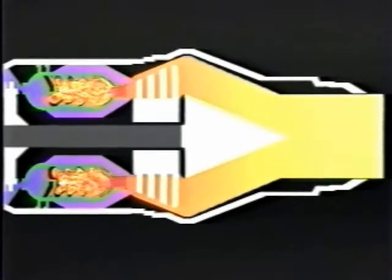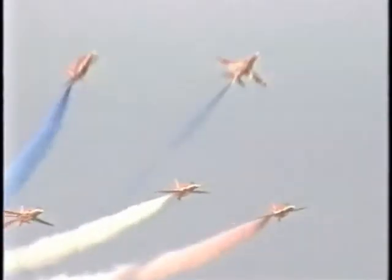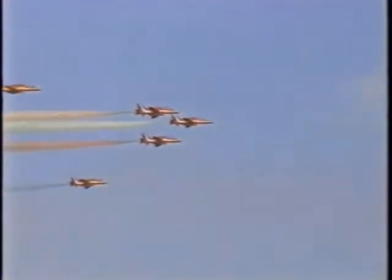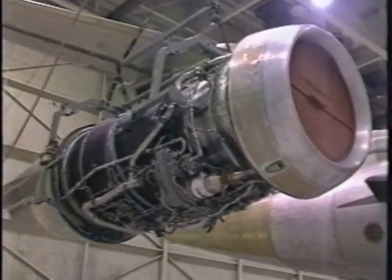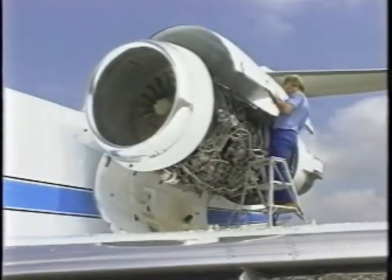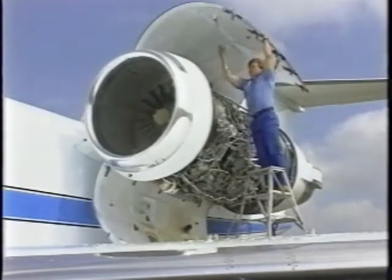Similar care is taken as the gas leaves the engine through the propelling nozzle. It's these exhaust gases that provide the thrust to power the engine, so it's essential that they're propelled from the engine at exactly the right speed and pressure. This is largely determined by the size and shape of the propelling nozzle, that can give a kick to the gases as they leave the engine. The completed engine is, of course, a vast and complex affair, once the noise suppression, cooling, lubrication, electrical, fuel and other systems have all been added. But the four sections of the working cycle remain unaltered: the compressor, the combustor, the turbine and the exhaust.